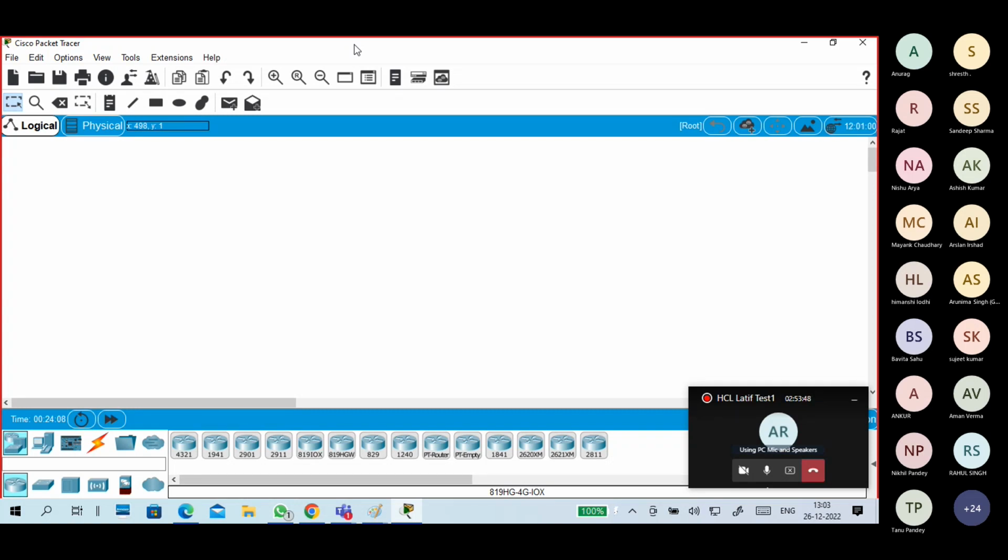Like a mechanical guy has AutoCAD. There are so many other softwares for designing as well as simulating purposes, right? So in networking, there are multiple types of designing and simulation tools. Cisco Packet Tracer is one of them.